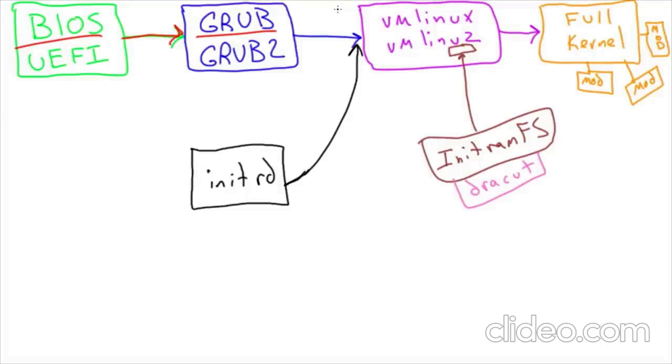Now, what the process is normally is we have the actual Linux kernel itself, which is one file, and it's called vmlinux. Or you'll probably currently see it called vmlinuz, with a Z. And the only difference here, these are the same file. The only difference is that this is compressed, right? The Z means that it's compressed. So it's just a space saving method. So usually we use vmlinuz just to save some room on the system. And then this is the kernel itself with no modules, right? So there's no modules. This is just the base kernel.